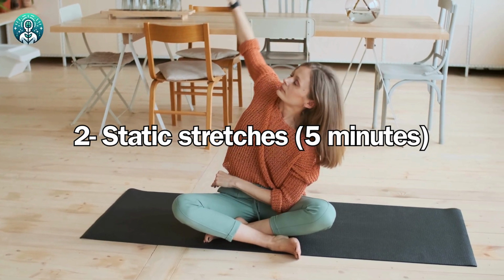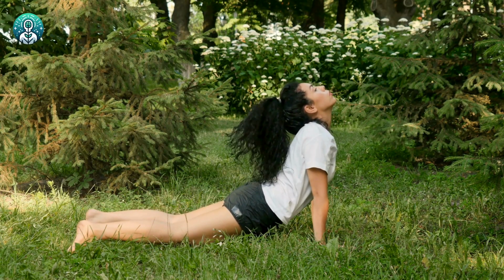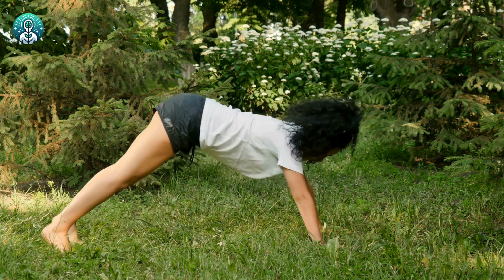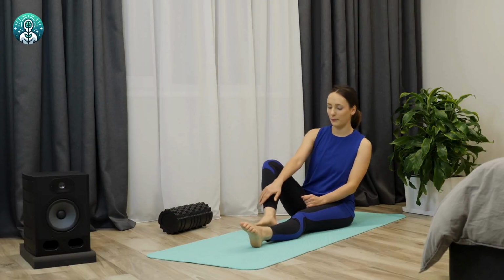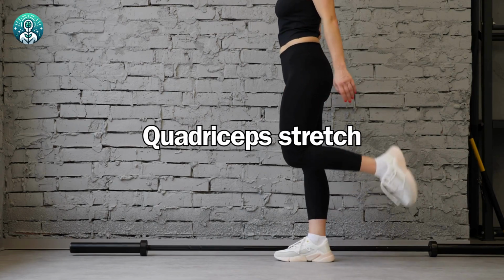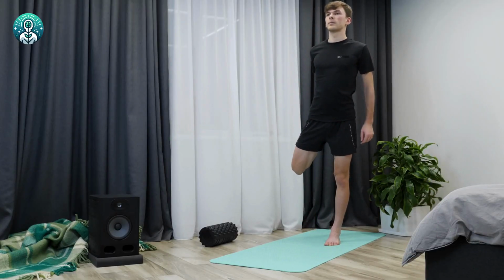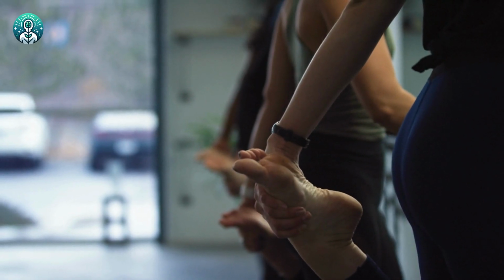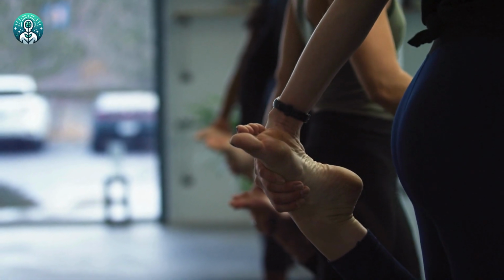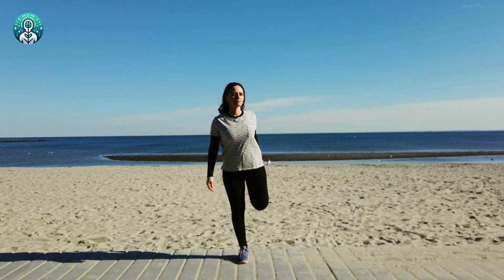Static stretches, 5 minutes. Now, let's move on to some static stretches to relax the muscles and improve flexibility. Hold each stretch for 30 seconds. Quadricep stretch. Stand up, bend one leg backward, and grab your ankle with your hand. Bring the heel toward the glutes until you feel a stretch in the quadriceps. Maintain balance and breathe deeply.